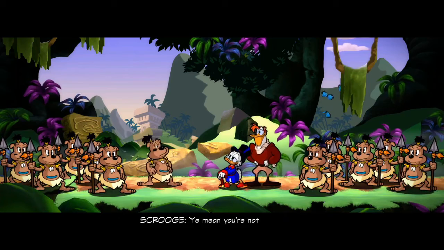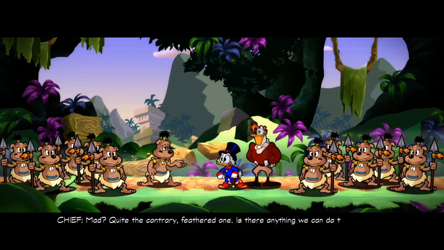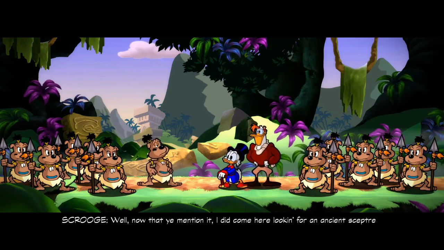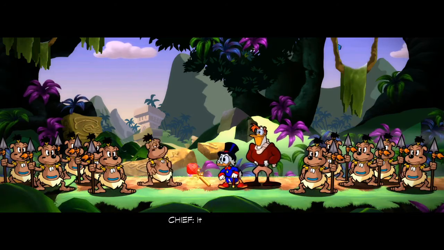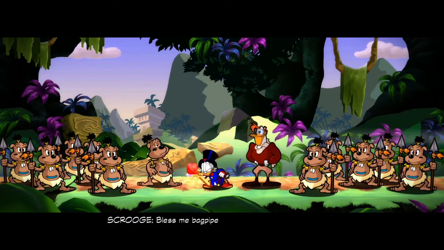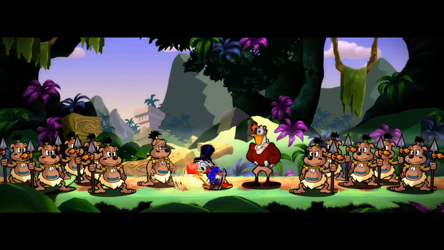You mean you're not mad at me? Quite the contrary, feathered one. Is there anything we can do to repay you? Well, now that you mention it, I did come here looking for an ancient scepter. Does it look like this? It fell from the temple. Bless me, bagpipes, the scepter of the Incan king! It is yours. Take it and go. Very nice natives. Go in peace.